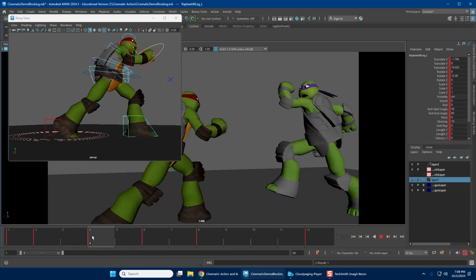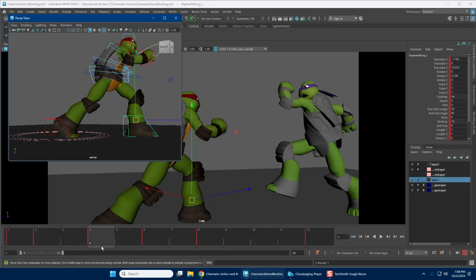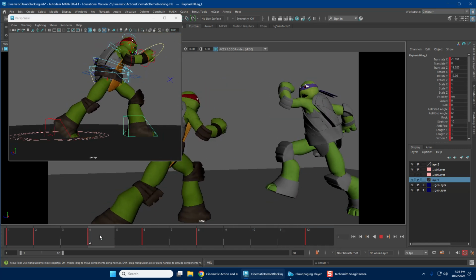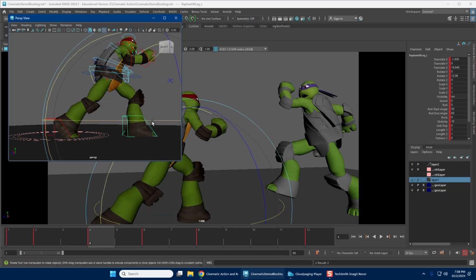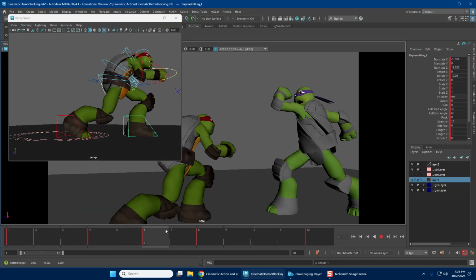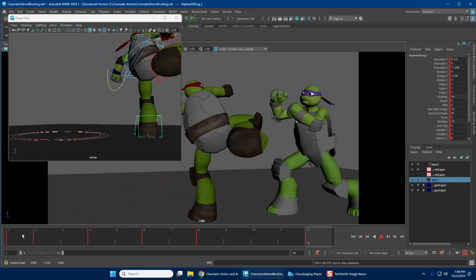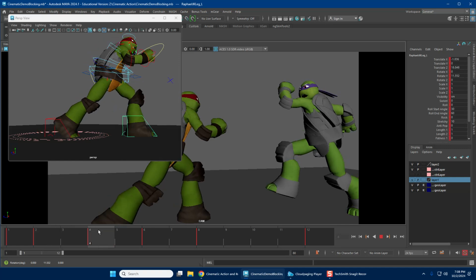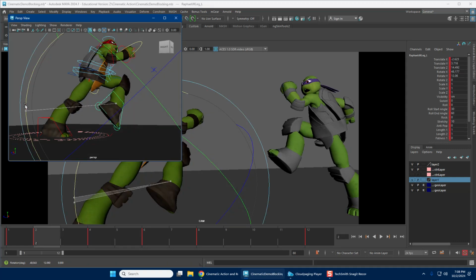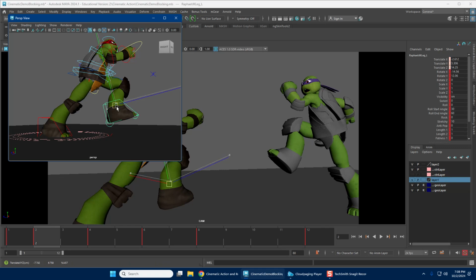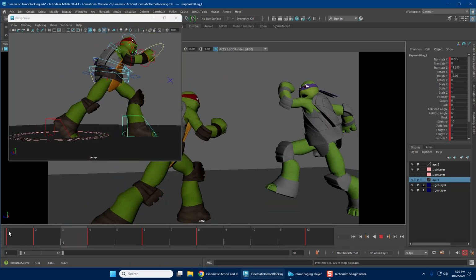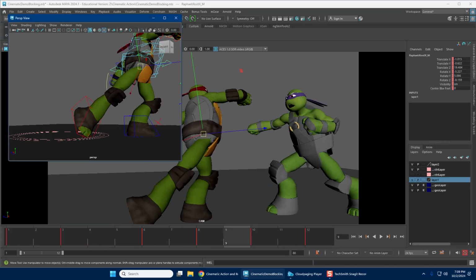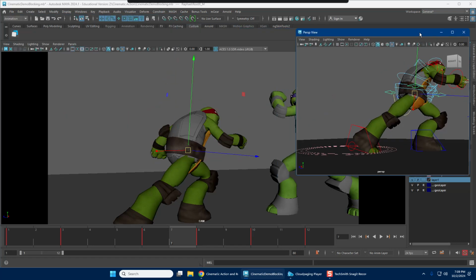And again, to polish the feet, wherever it settles, like this is the planting pose here, but you don't want to affect what you've done further ahead. You can just move this back slightly and then add some rotation slightly, and you get some free polish on the foot. Again, I think this is still pretty quick. So I'm going to rotate the foot like this a little bit and then just have it come down slightly, just so it's not such a quick transition. Again, I'll move this over here.